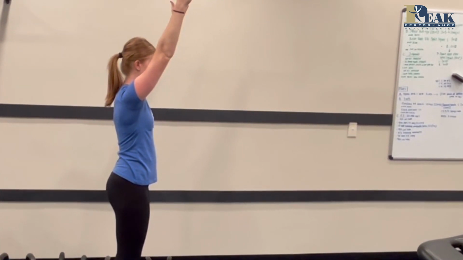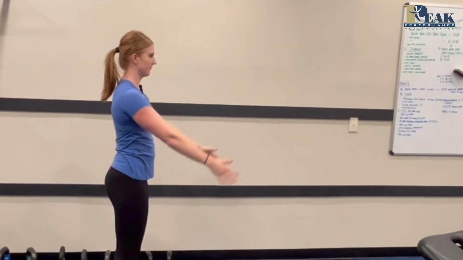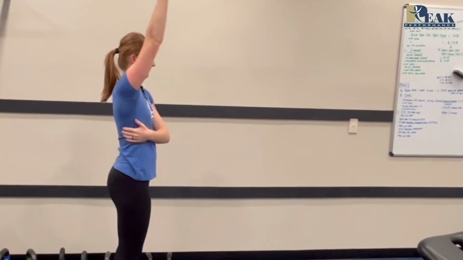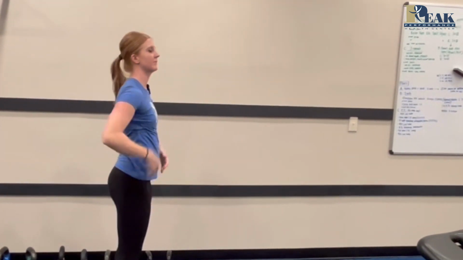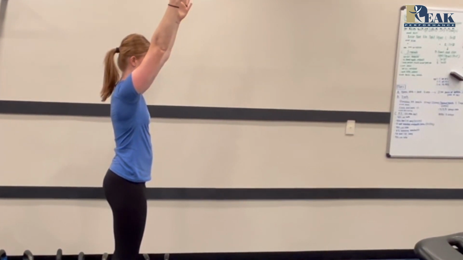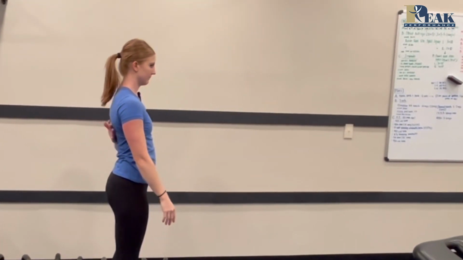They can't get their hands overhead. And this test can tell us a couple different things. One, they may be lacking mobility through that upper back, or they may have muscle tension such as in the lats preventing their arms from coming overhead. Tight lats can play into low back pain quite a bit, but also if we're not able to move through that mid-back and extend through the mid-back, we have to then extend through our lower back to get our arms overhead, and that's when we can get a little extra pressure, a little extra pain in that low back, and it's all because our mid-back is not moving the way it should.